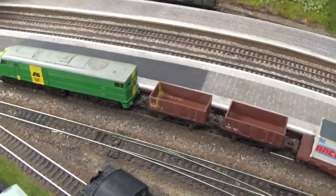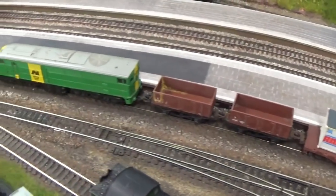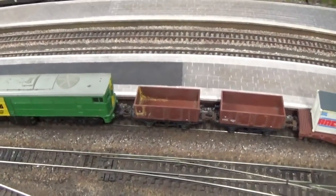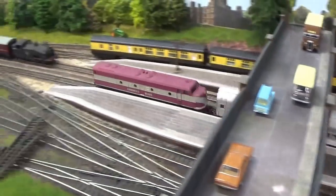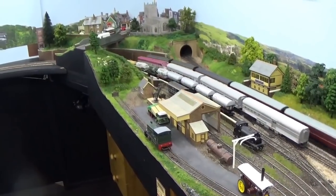They have a bit of trouble with small tension lock couplings, or even the 3-link couplings that I'm using, so this might be more up their alley, and they can run them around or run them flat out even if they want to. I think we might turn this loco around and run it the other way now, give it another run the other way. It seems to be going pretty good backwards there, so I'll just do that.